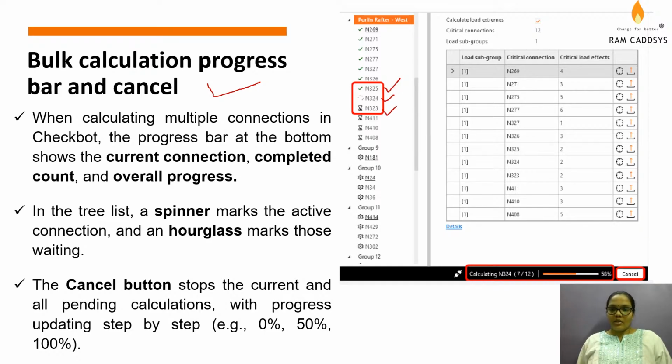Here you can see the number of analyses done out of the total connection members, and the overall progress can be checked here. If you want to cancel the progress, you can cancel it. So this is one of the enhancements made in 25.1.